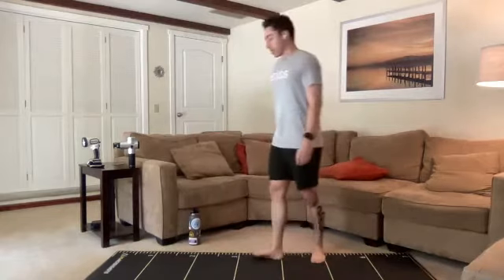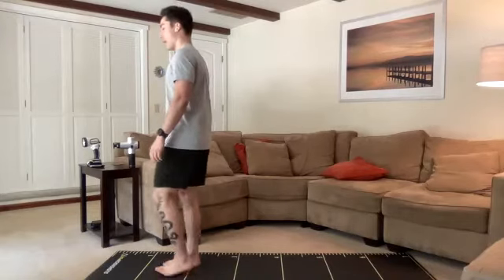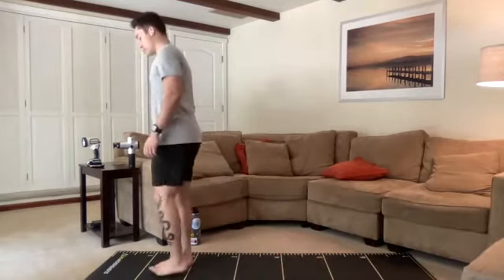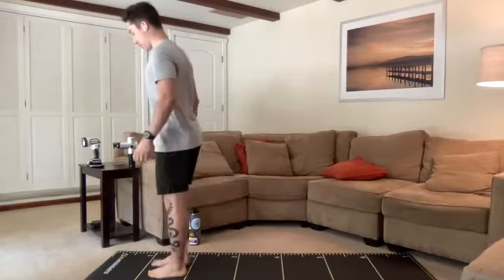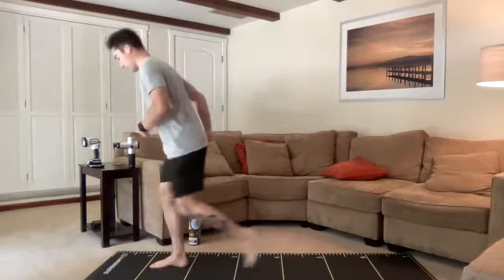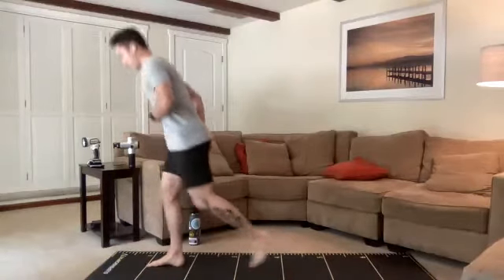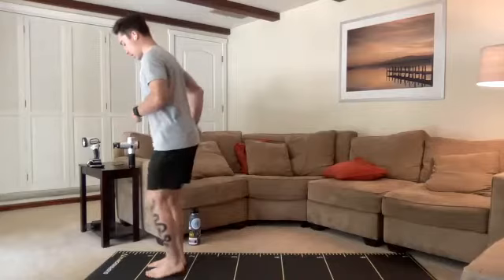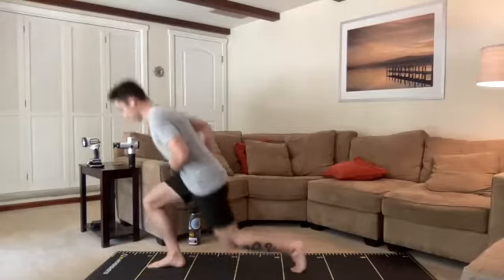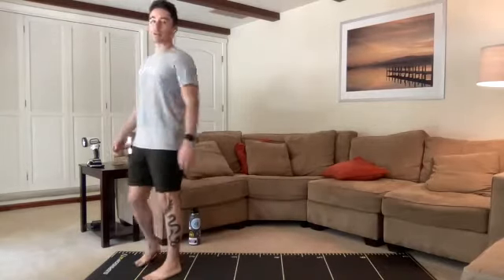We're going to start at the top of our space with a little bit of space behind us. We're just going to work a nice, relaxing reverse lunge — we'll alternate here. We just want to wake up the back of those hips. Core is tight, weight is coming down over that front leg. Pushing away from the ground through the whole foot — heel, big toe, little toe, arches up. Using the back of that hip, squeezing that glute. We're really going to be using it with all those curtsy lunges today, ending kind of balancing on that one leg, using our glute to stabilize the pelvis. One more each side.